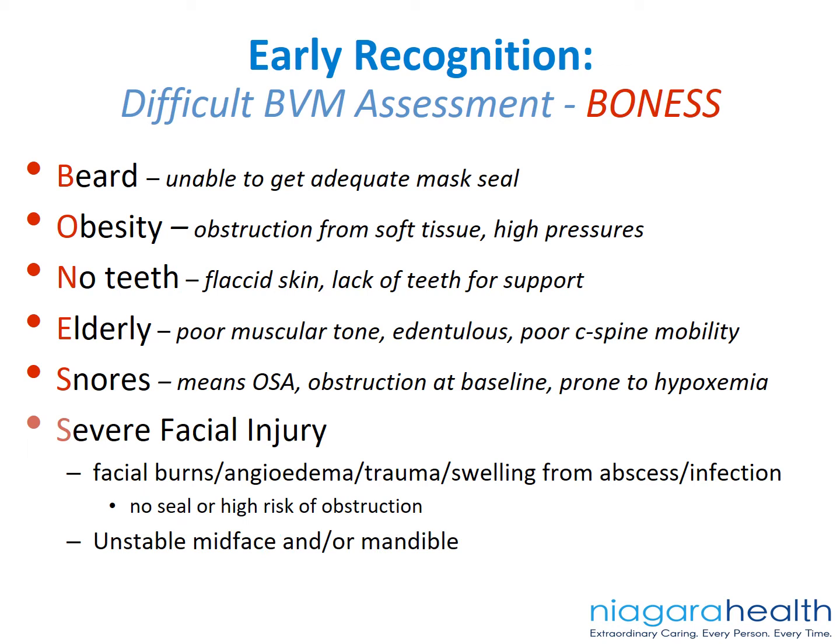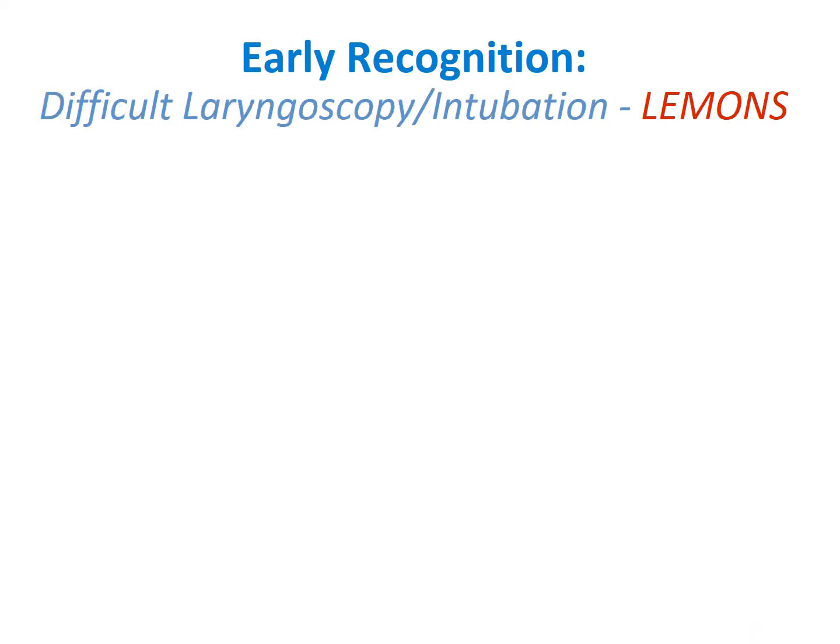The unstable midface or mandible fractures become really difficult because you actually lose all of the supporting bone and muscle tone, which means the whole midface actually falls to the back of the oropharynx and causes obstruction. So those patients can be very, very difficult in order for you to bag them because you can't get around this fixed obstruction. What about difficult laryngoscopy or intubation?